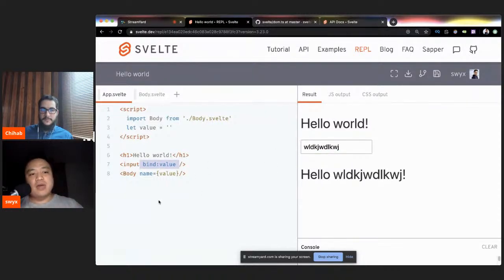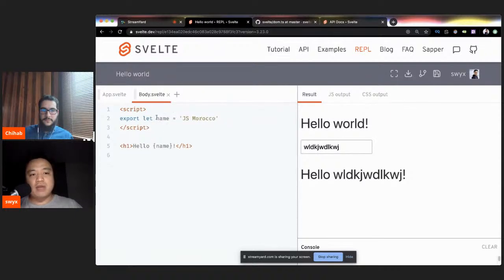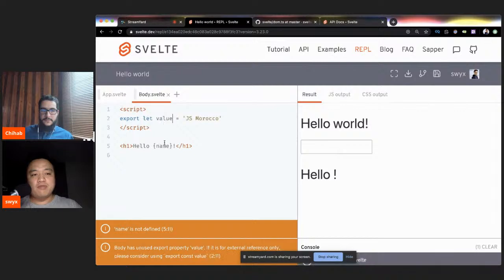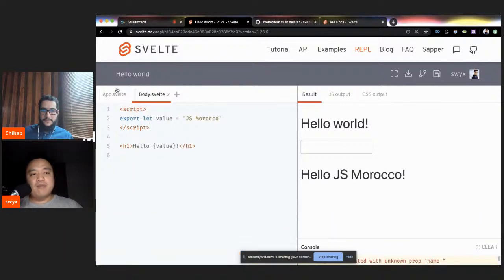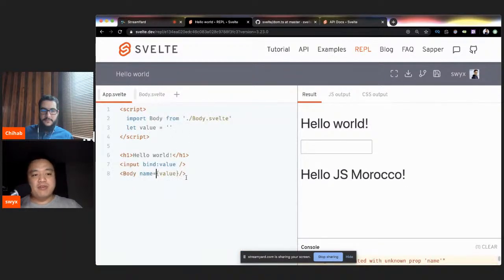In pretty much the same way, I can just rename this prop into a value. So let's just say I'll rename this prop from name, and I'll name it to value. Now I've basically refactored it so that I can just say value equals value, right? And because this is a shorthand that Svelte offers, I can just drop that duplication and just say value, and that does the exact same thing. So that's very cool.